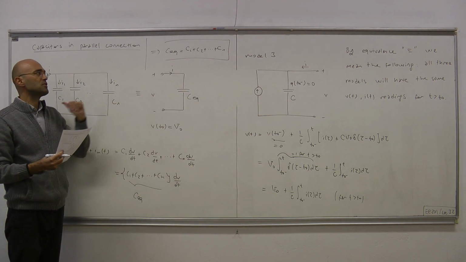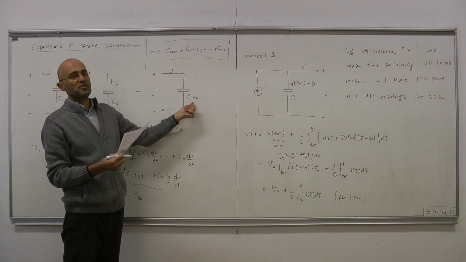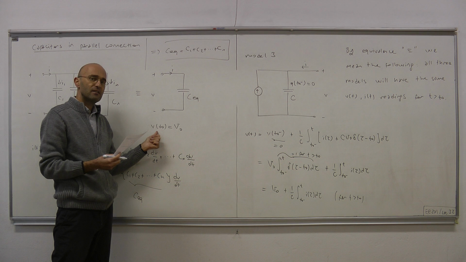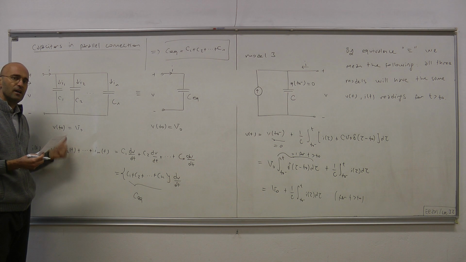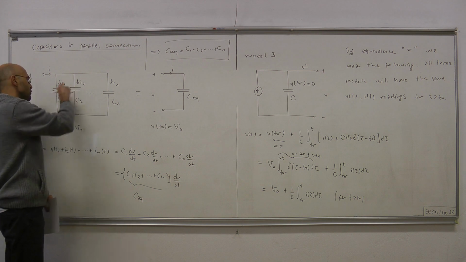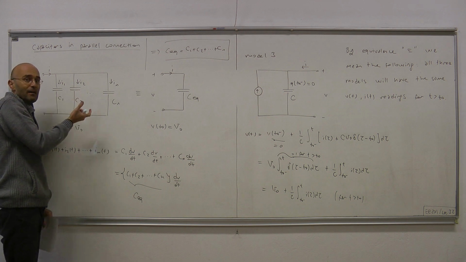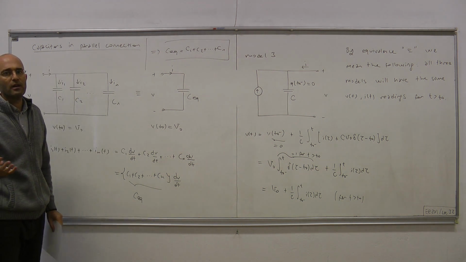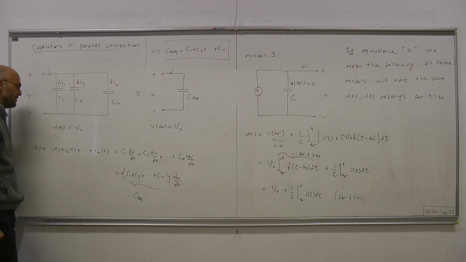So to establish this equivalence, you have to do two things. First, you have to pick the equivalent capacitance, the capacitance of this guy, as the sum of the individual capacitances here. The second thing is you have to pick the initial voltage of this capacitor to equal the initial voltage here. Okay? Note that we don't speak independently of the initial voltage of each capacitor, initial voltage of C1, initial voltage of C2, because they're connected in parallel, and by KVL, all their voltages must be equal at all times. Therefore, we only have this constraint, V(t0) equals V0.